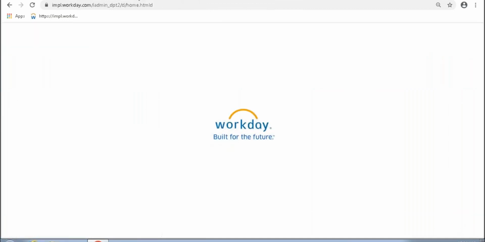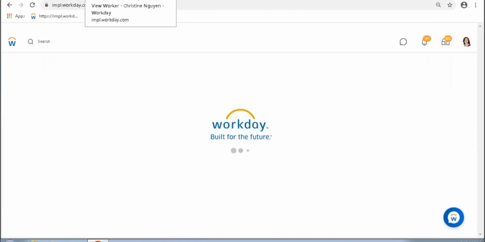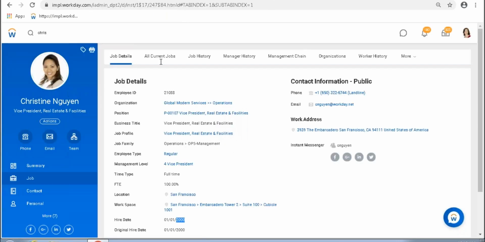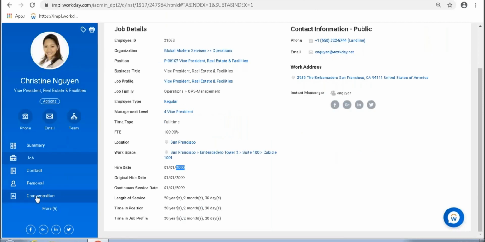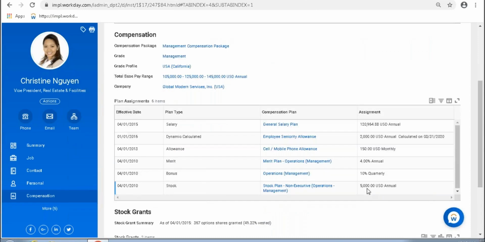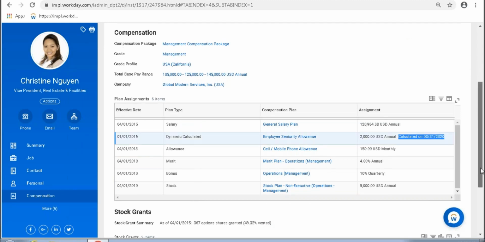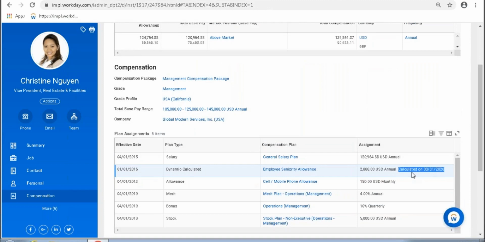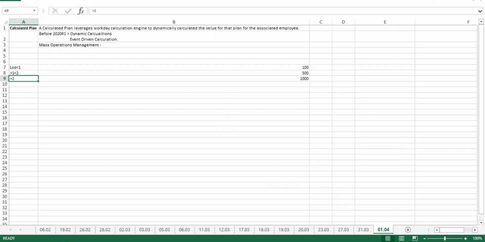Let me do stop proxy. Okay, now if I go to employee's compensation, right? If you see, it says calculated as of 31/3/2000. So probably in the system the date is 31/3. So if you go ahead and open this plan tomorrow, it will say calculated as of 1st of April 2020, or whenever the date changes. So these are basically your dynamic plans.